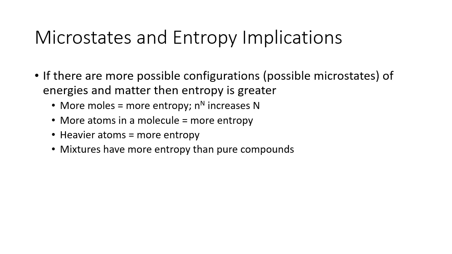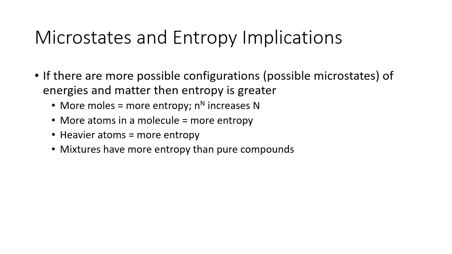Okay, so here's some other ones that don't really require a graph or a picture, because they're pretty simple concepts. First one, more moles of stuff equals more entropy. Why? Our general thing said that the number of microstates was equal to the number of chambers raised to the number of molecules. So the number of places you can be, raised to the number of molecules. So if you increase the number of moles, you're increasing the N. You're exponentially increasing the number of microstates. That is a lot.